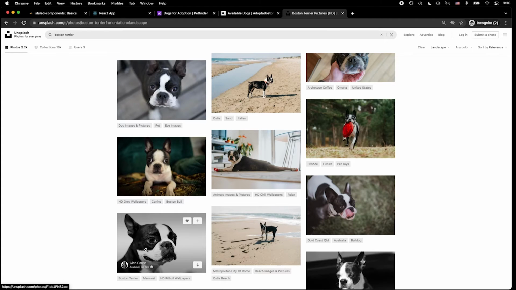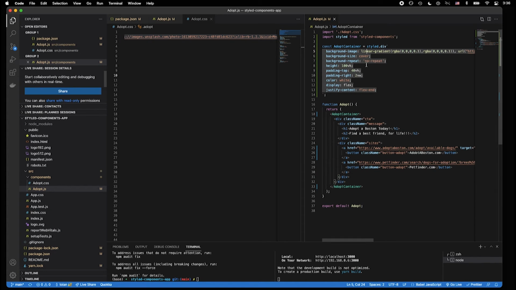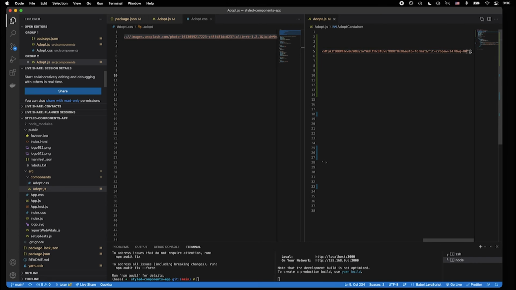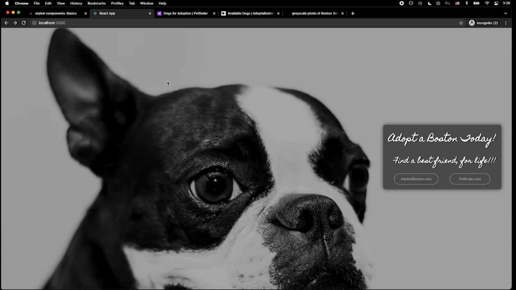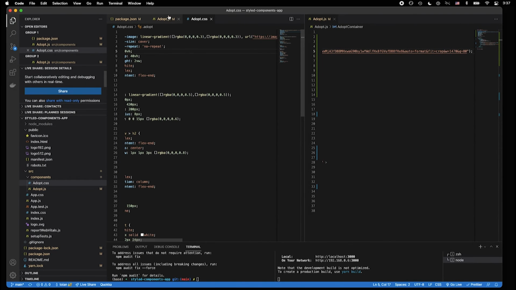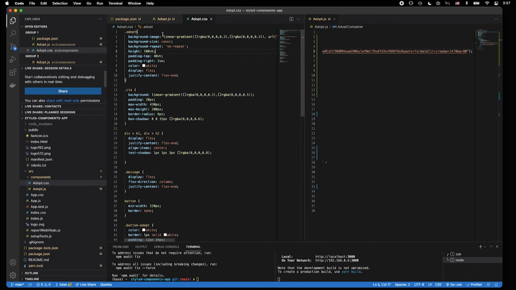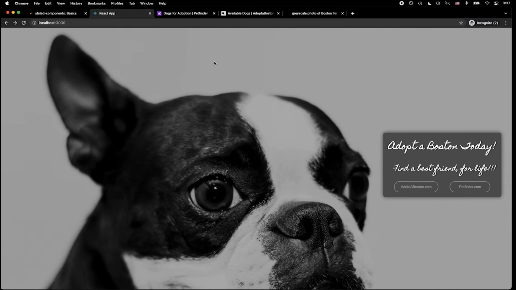So we'll open it, we'll right click, we'll copy the image address, we'll go back to VS Code, and then here we'll scroll over in a painfully slow way and we'll paste that new image. Then we'll go to our React app and boom, there it is. So that's our first instance of styled components, which means that if we wanted to go to adopt.css, this is no longer relevant, right? So in a real project, we would probably just remove that line. And if you come back here, you can see that it is still working.